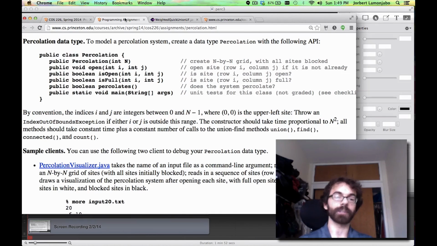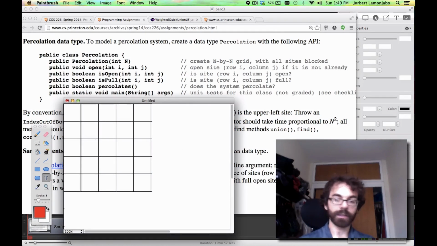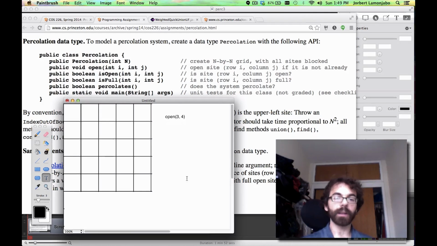Okay, so let's talk about translation between Percolation and UnionFind with some examples. So let's imagine that someone comes along and tells us, let's say this now is a call to our Percolation class. So maybe someone says, I want to open site 3, 4. And when I do that, our Percolation class needs to keep track of that information somehow. So we go to row 3, column 4, and we'll mark it as open somehow. And it's your choice, again, how to do that. Maybe with a two-dimensional Boolean array, but there's other possibilities that are equally valid or perhaps arguably better.